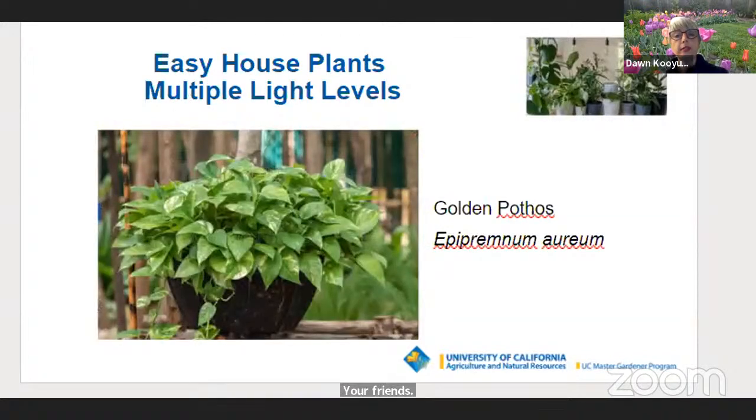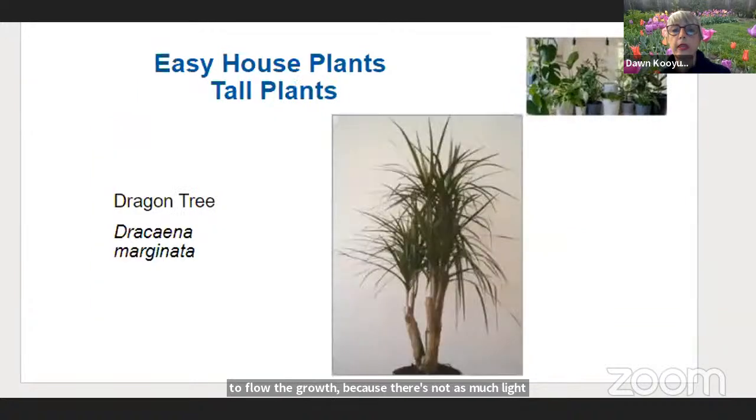The golden pothos is a plant that is super tolerant. It can take all kinds of light levels. It can be considered an indicator plant. It often will show signs of wilting before other plants. So if you see your pothos wilting a little bit, you might want to go around and check your other plants. It likes best bright but indirect light, but it will adapt to lower light and medium light. When the light levels are lower, of course, that's going to slow the growth because there's not as much light for the plants to photosynthesize. So it slows down its growth.